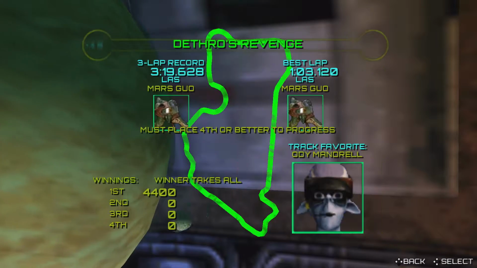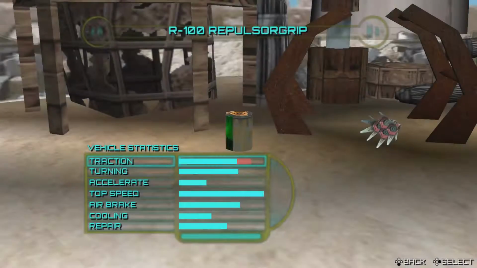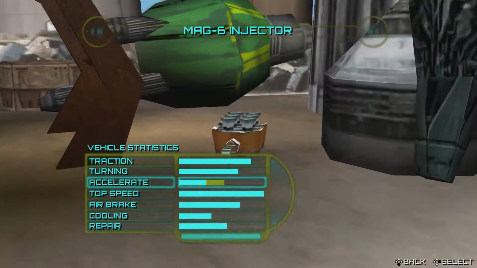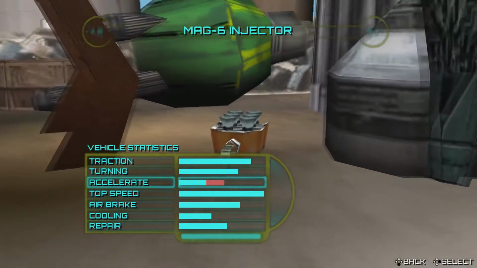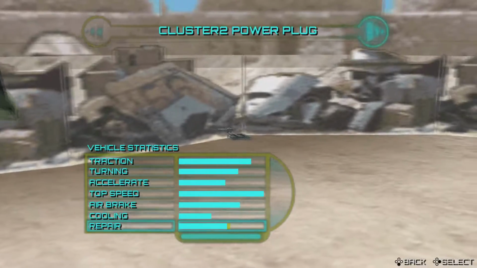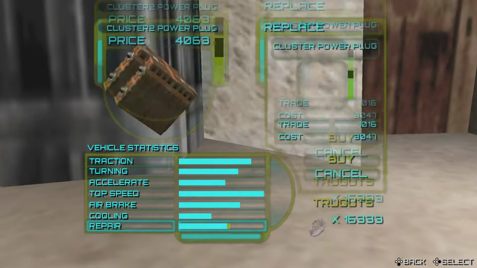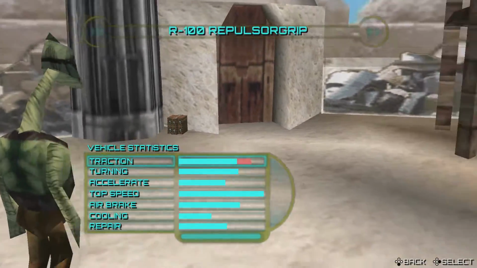Why don't we start with Death Row's Revenge, which is going to have us going up against Odie Mandrell. I am going to be heading off to the junkyard, as I always do at the beginning of every single playthrough. Okay, yes, we are definitely going to be buying ourselves that from the get-go, because I do need that acceleration bump. I think we'll pass on that one.